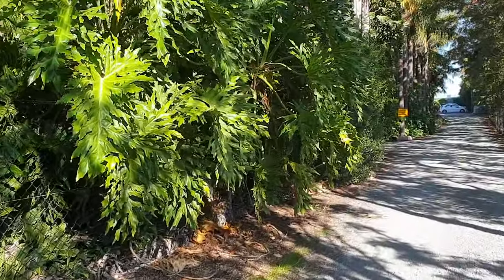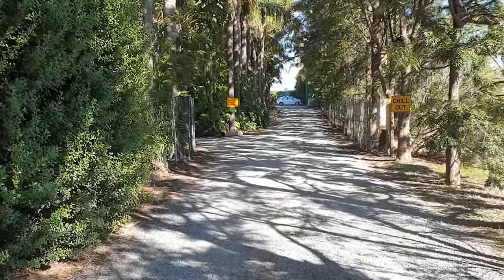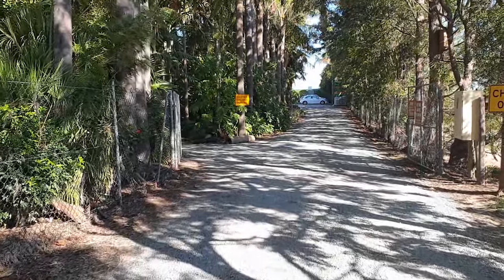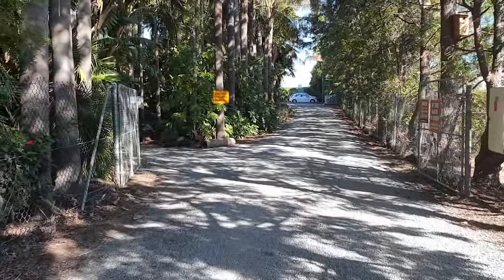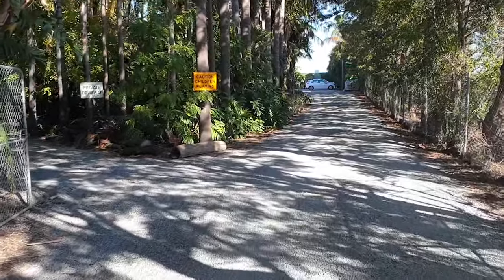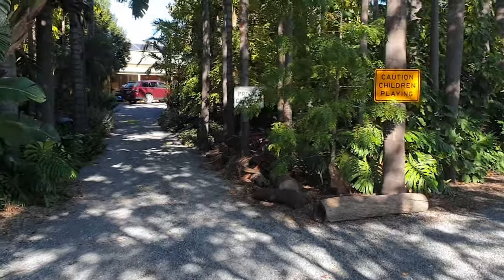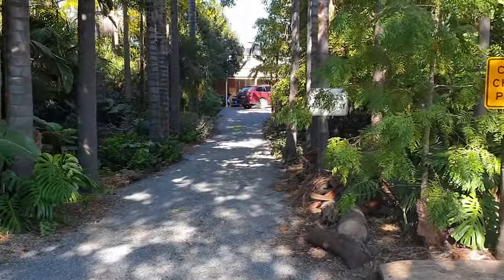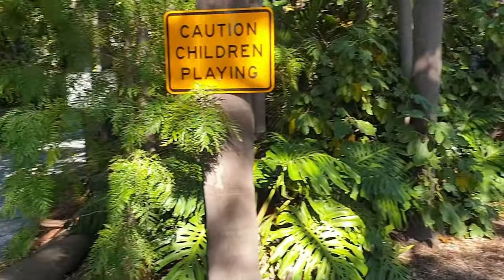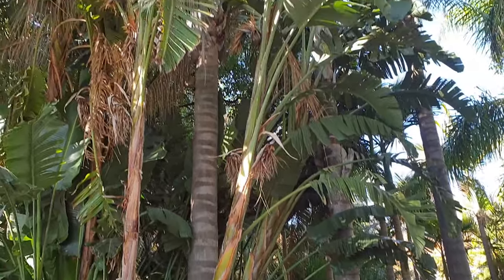All these lush plants — I'm filming this today. We're doing the update live on Monday but the weather's not meant to be as great, so we'll take the opportunity today. Lorraine's house is down there. This is a private driveway. We can hear the water running. Look at this jungle.